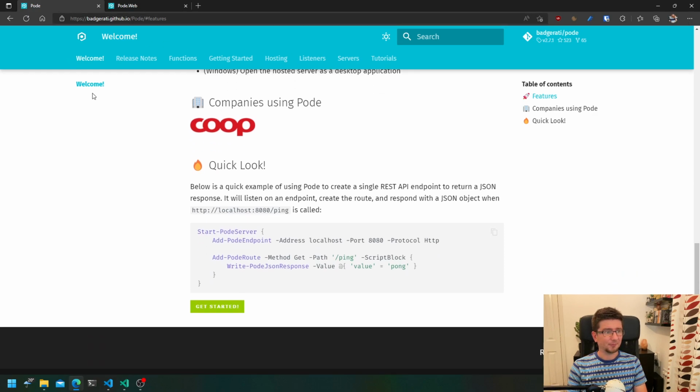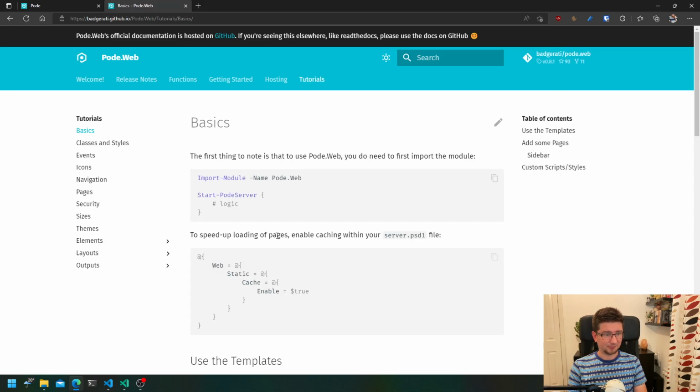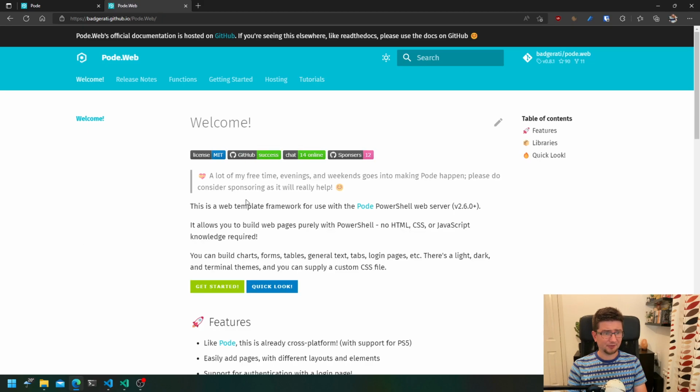Okay, so this is the website for Pode, and this is the website for Pode.Web. It's by the same person who started the whole project, therefore they look the same. They're also very well documented, so when you want to use it, you can learn a lot from the documentation. Also, the Discord is quite popular, so you can just go and join it. Ask a question and you will get an answer within, well, probably hours, probably even from me, because I've already been answering some questions for people, although I've been using this for only a few weeks.